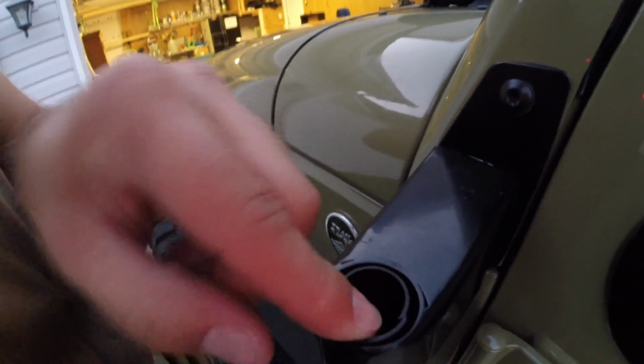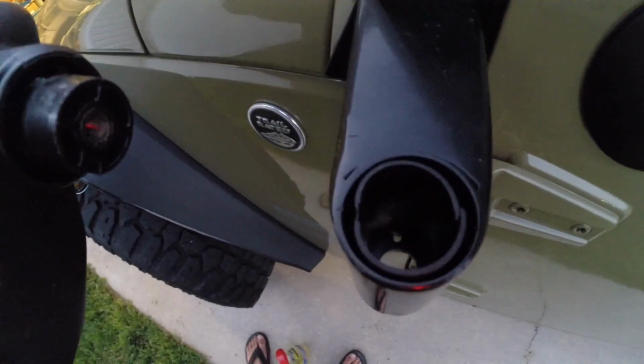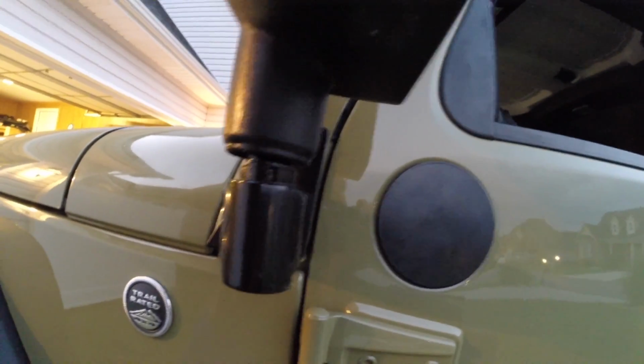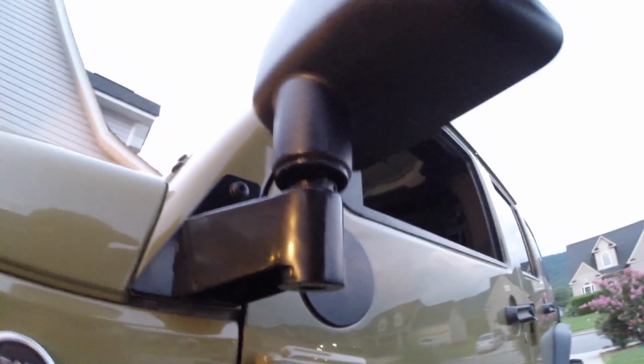Now, it's actually going to come with this gasket in here, and it says you're supposed to have it in there, so somehow I've got to fit this in there and then bolt it up. So anyways, it's getting kind of dark, so we're going to hurry up and do this one, rush into the other one, and then we'll do the walkthrough and check it out. So I've got it started, and it's not wanting to go any further down. Okay, so I was missing something.